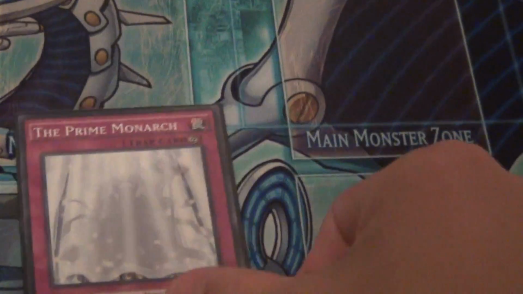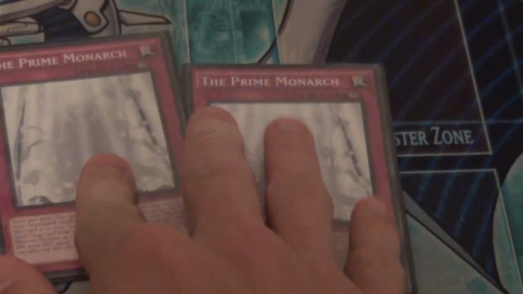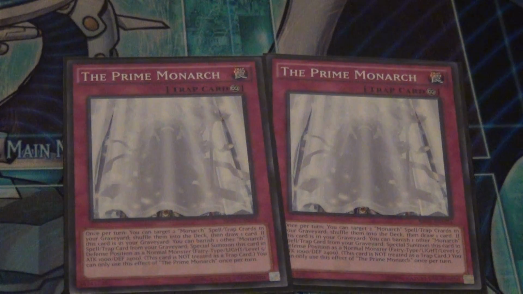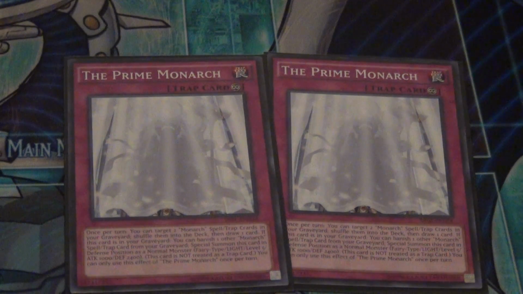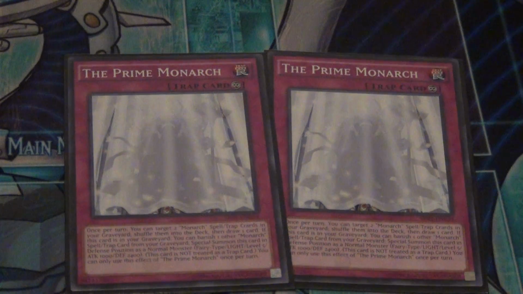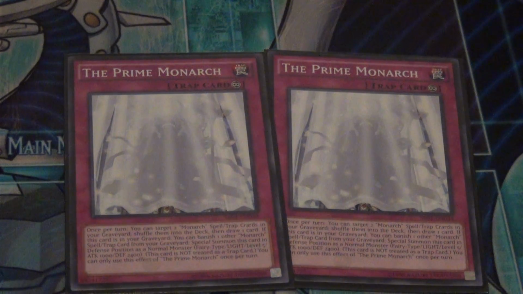And for the traps, I play 2 Prime Monarchs. Basically, when this card is activated, it's continuous. We can recycle cards in our graveyard to our deck and draw 1. Or if this card is sent to the grave, we can banish a Monarch spell or trap and bring this back as a monster, which we can use for tribute fodder, which is really good.